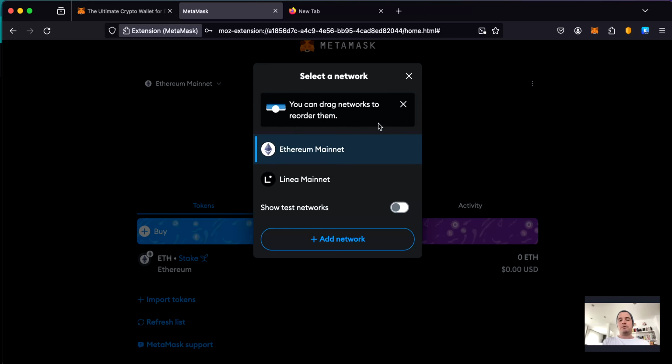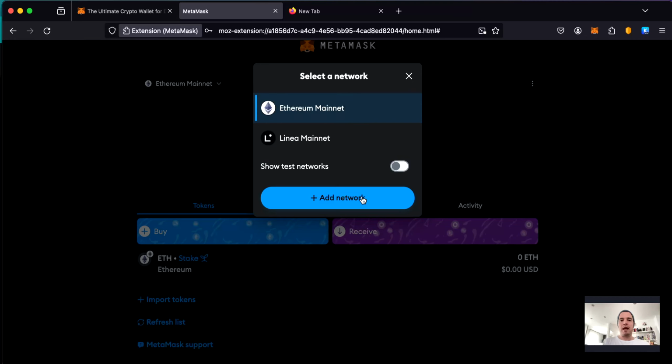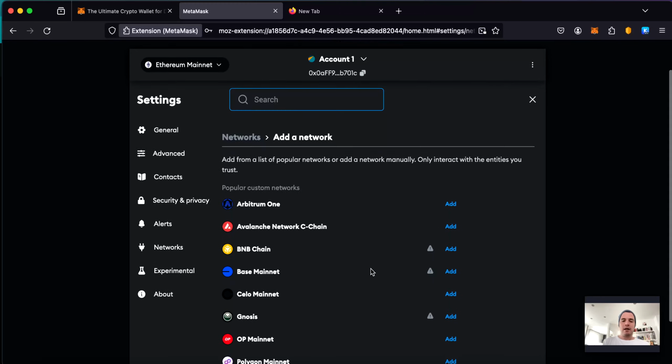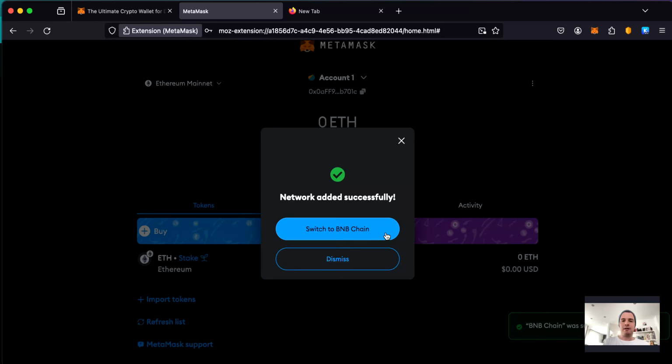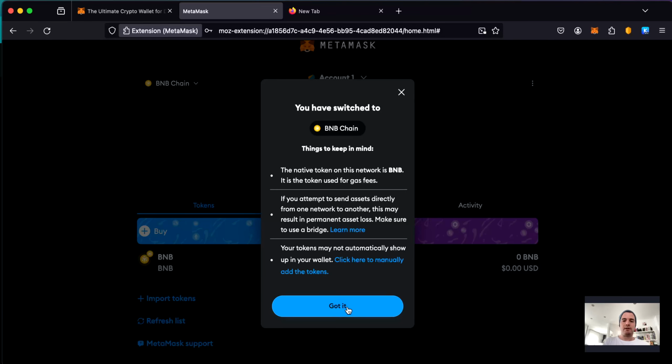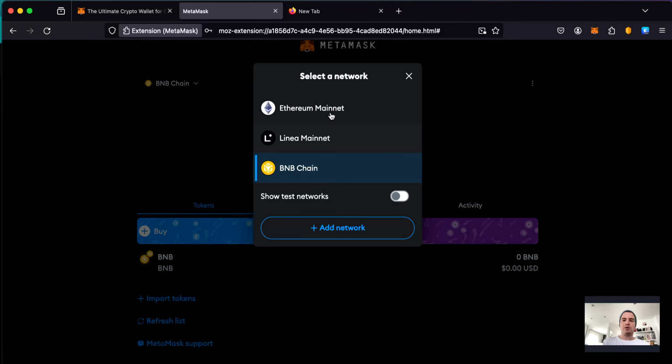But for most ERC20 tokens and L2s derived of Ethereum, or essentially Ethereum-based tokens, you can use MetaMask. So one thing we're going to do here is very simply add a network, and you can see that I've got a predetermined set of chains. Okay, so BNB chain, Base mainnet, etc. If I want to interact with BNB chain, I'm going to add that in, and I'm going to switch to BSC20, okay, to my BNB chain. So now I've got multiple chains engaged here.